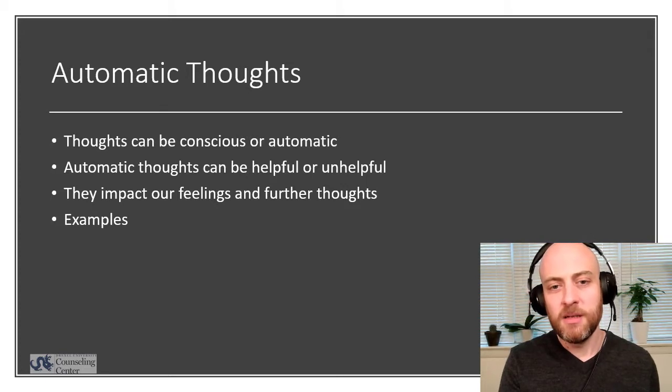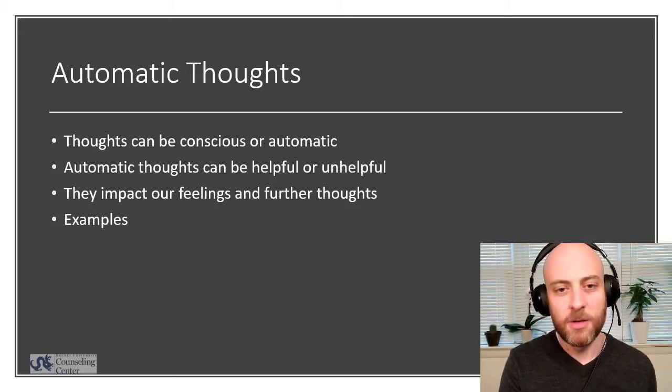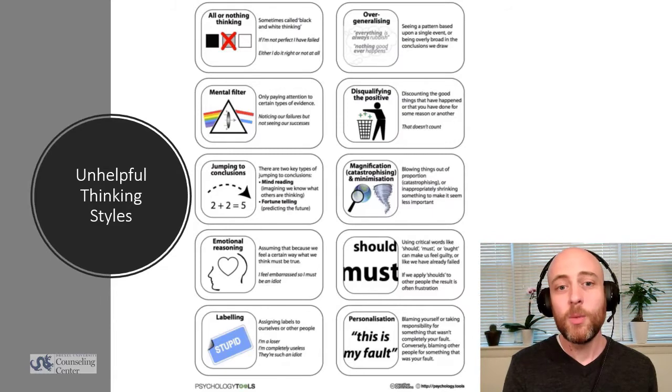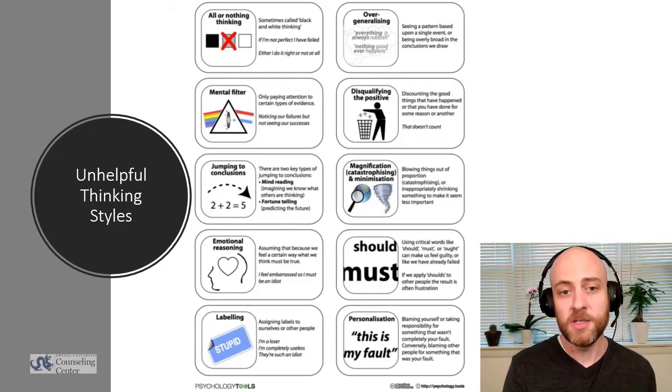As we keep practicing these tools and increasing your awareness, you may notice some patterns in your thoughts. Some types of thoughts happen more often than others. Let's talk about common patterns people often experience. When we think about automatic thoughts, we can often place them into a number of common categories or styles of thinking that everyone engages in. And when I say everyone, I mean everyone, not just people who struggle with anxiety. These ways of thinking are so common, in fact, that we have names for them.